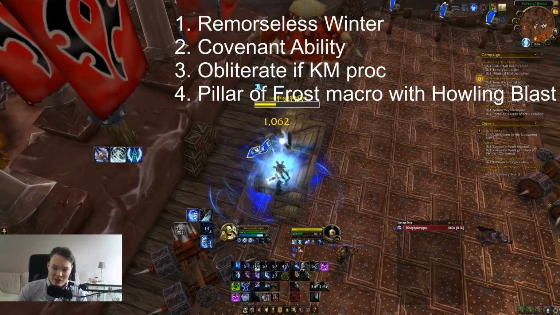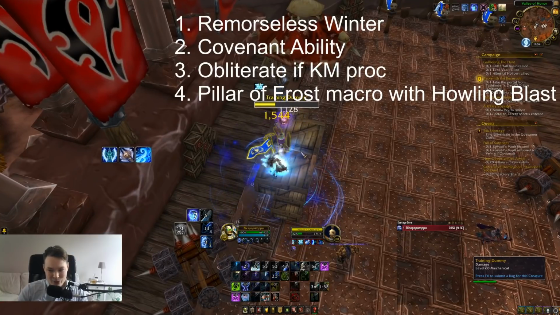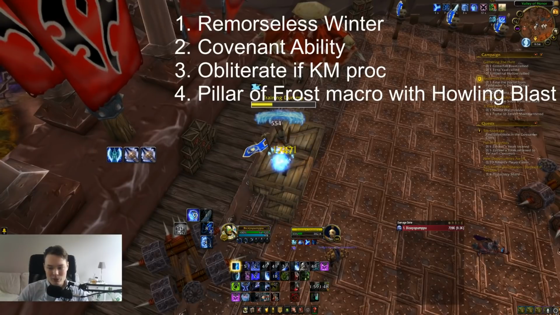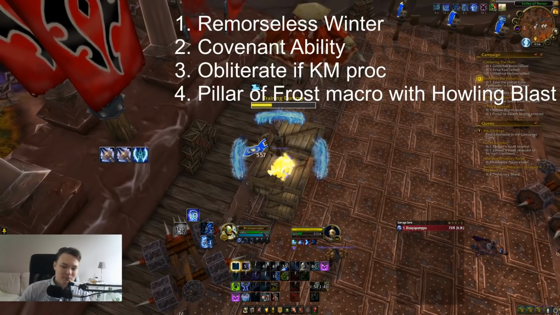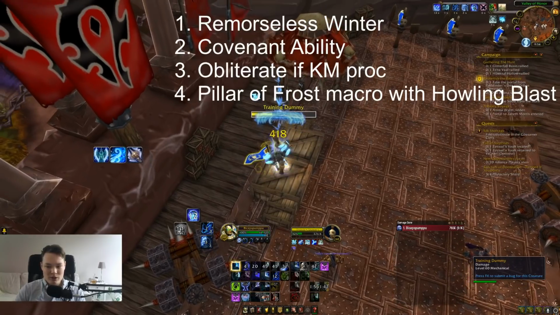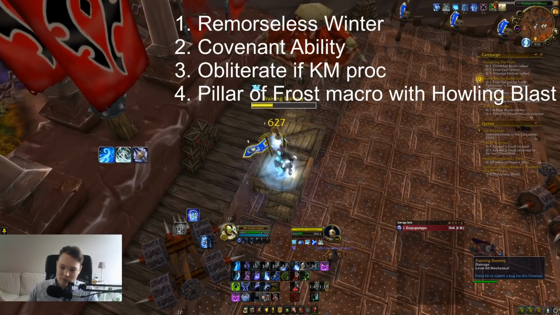If you get a Killing Machine, like the first auto attack you hit on the boss, so you get the Killing Machine before you go into your Pillar Frost window, spend that Killing Machine and then go with the Pillar Frost macro. Just as talked about before, if you get Killing Machine procs, spend them before moving into the Obliteration window. And then you go into your weaving rotation. So on, so on, so on.